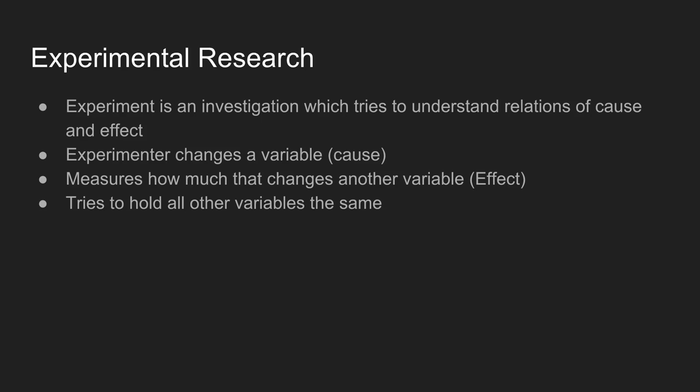And in order for this to be viable, in order for this to work, you have to hold all the other variables the same. Because let's say we're working with different socioeconomic groups. Let's say we're working with some students who are developmentally disabled and some who are not. You need to keep all the other variables the same so that you get the accurate reading and accurate data. So it's really important in an experiment that you only test one variable because otherwise you can get what's called a confounding of variables, where you're not really sure what's causing the outcome, what's causing the effect. We'll talk about that in a minute.